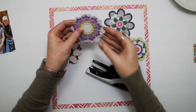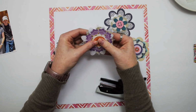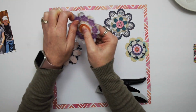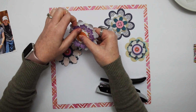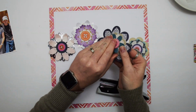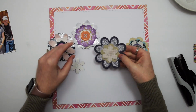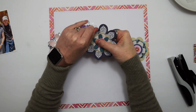So, I've got to fix this flower, and then we'll go back to giving these petals some dimension. You can see there on the back, I just did the back and bent them gently backwards. And then all of the other layers, the layers on top, I just gently bent those up. And that's just a fun tip to give your flowers an added layer of dimension. So we're just going back and stapling those flowers.